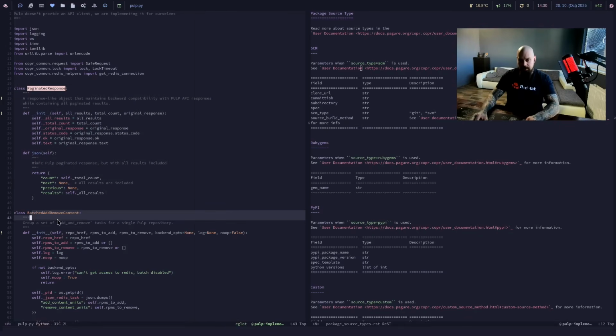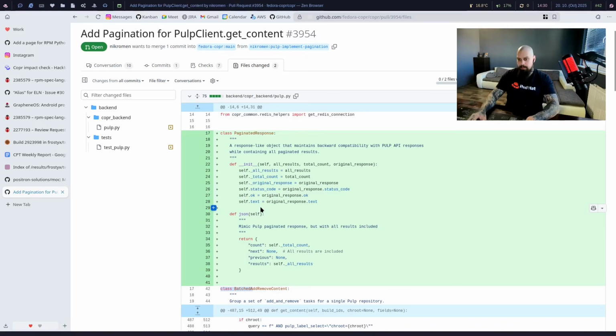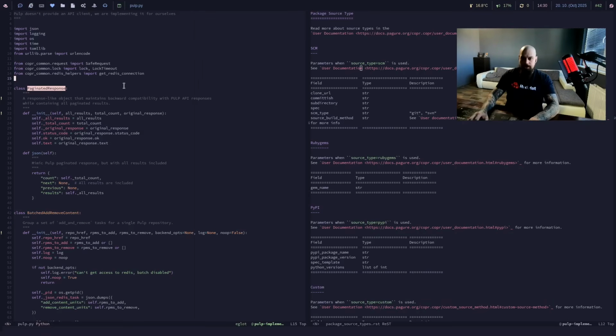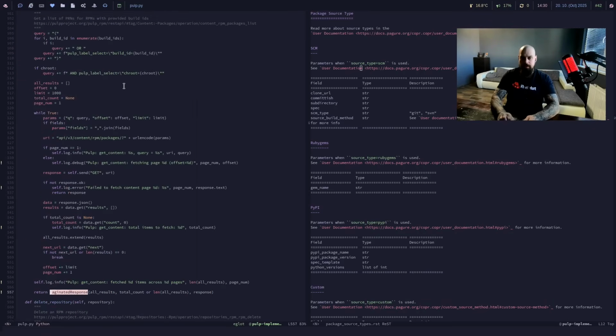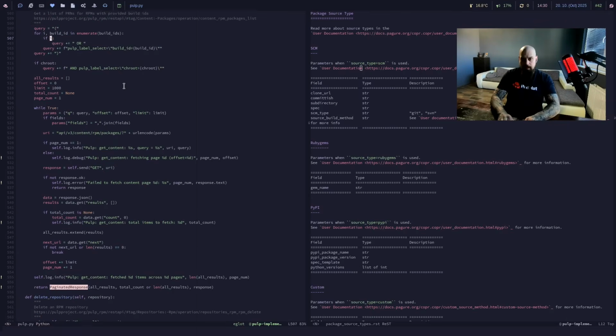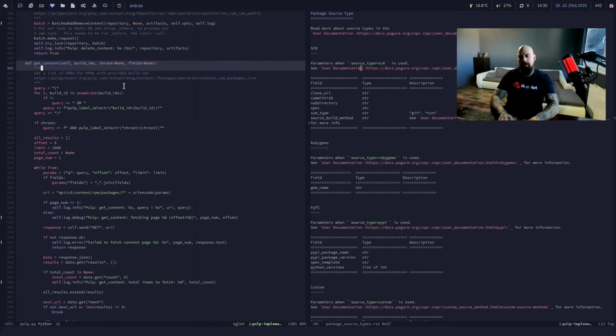So that's why we saw this in the diff. Makes complete sense. This is used only in get content, so that makes sense.